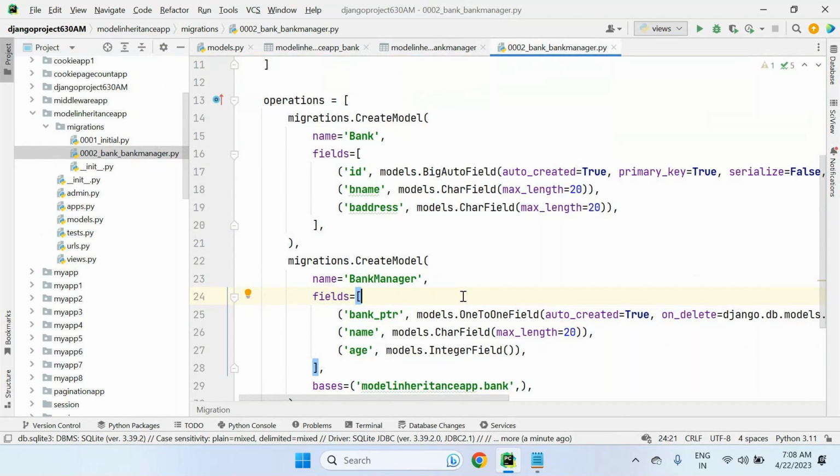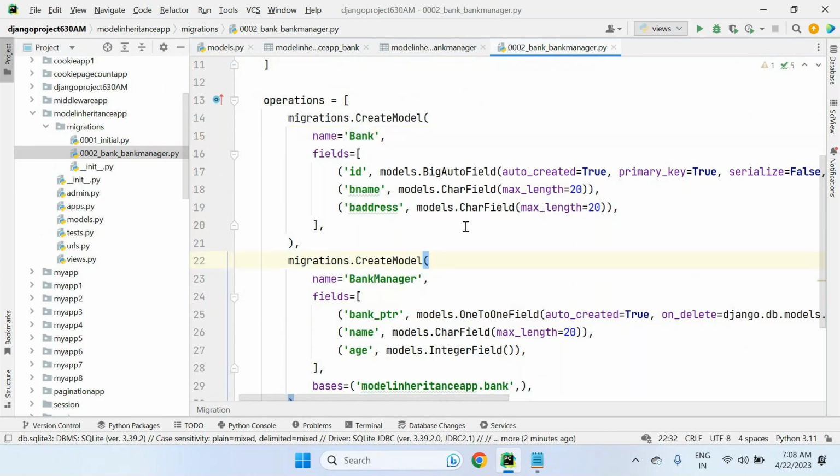So this object relational model is created automatically, resulting in this schema. PTR means pointer, which points to the bank model. This PTR field is an automatic ID, useful for making the child relation as a one-to-one field.